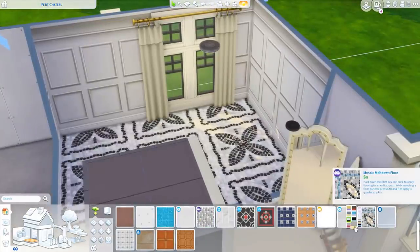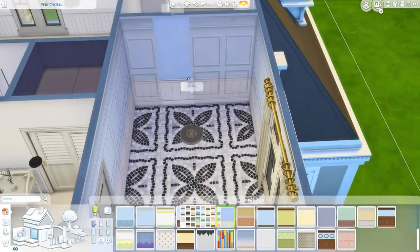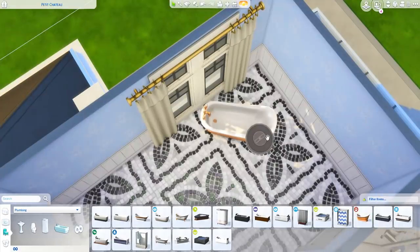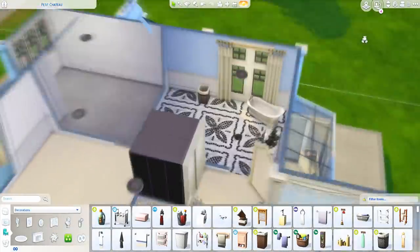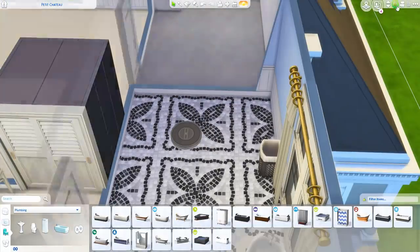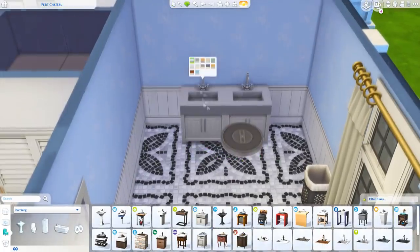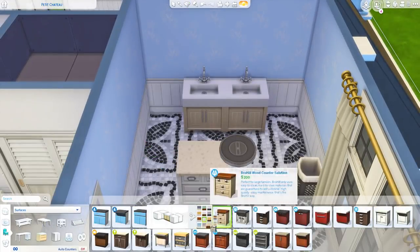Anyway, what's interesting about this house is that I actually recorded both times when I was furnishing the bathrooms. I know, typically I would only keep one bathroom in, and I would typically keep the more interesting one. But for this build, I kept in both bathrooms because I really, really like how I furnished both of them. So I was like, you know what, just throw them in, no one cares. It's going to make the video maybe a minute longer, so it's fine, at least you guys saw it. But yeah, both bathrooms are quite different.